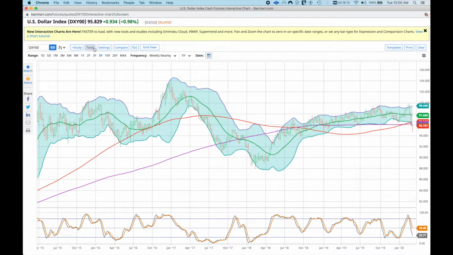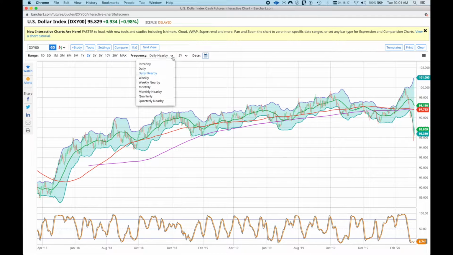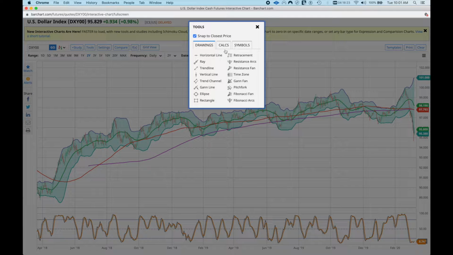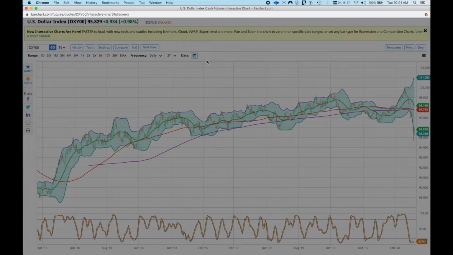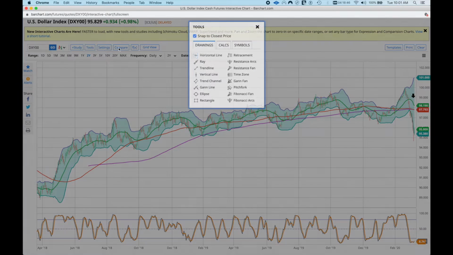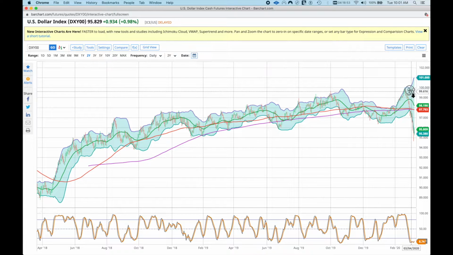So let's draw a quick line and run a quick visual representation as promised and do a review for you. So, first thing that we discussed was the fact that we're looking at a potential bearish crossover with the 20-day moving average and the 100 and 200, which are the red and purple lines respectively, as well. Now, let me just set this up for you so that you do have this. Label this as a 1, so you can take a look at it at any point.